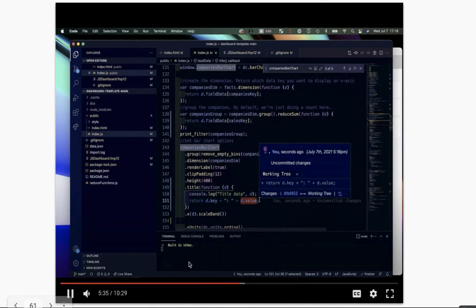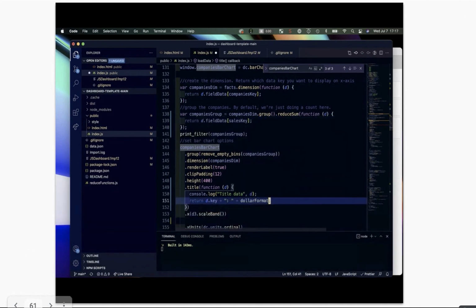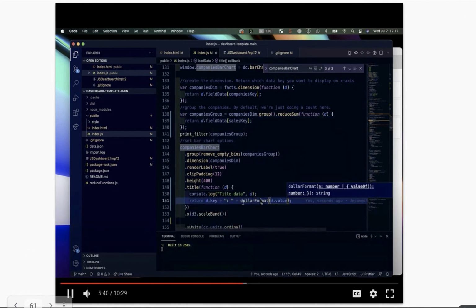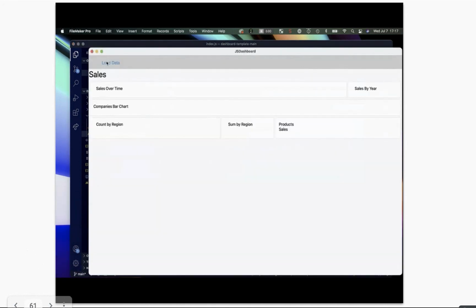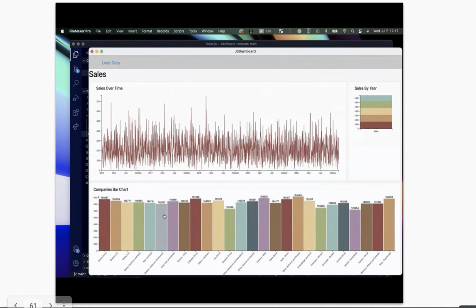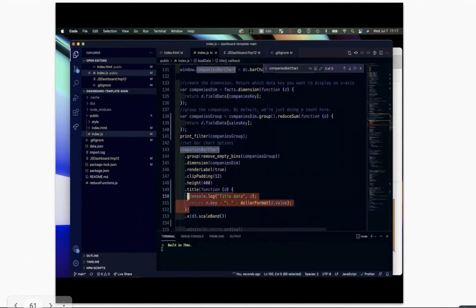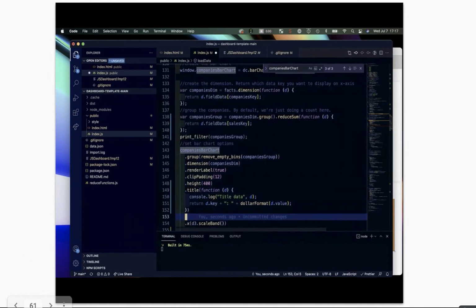I'm going to format this using JavaScript, and I want you to make it $.format. That's a function that I wrote that puts a $ sign in front of it. And now you can see the $ sign is in front, and it's got a comma and the decimal point. So it makes it much more readable.